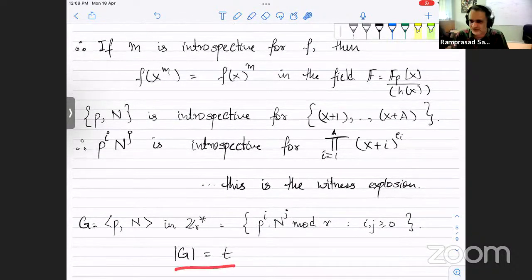And let's say the size of this group is, I don't know, some t. I don't know what the size is. Let's just give it a name and say that there are t elements in it. I want to know what are some stupid upper bounds and lower bounds. One trivial upper bound is that this is at most this small r, because they are subgroups of Z_r star. And this I know is at most this capital R, which was, I don't know, some log n per 7 or something. So this group is not too large, but I want to say it's not too small either.